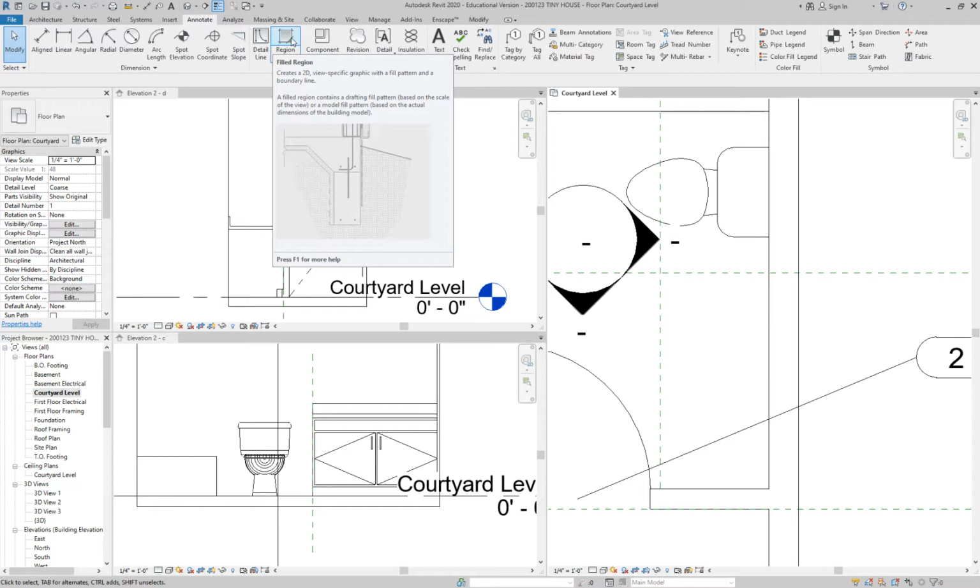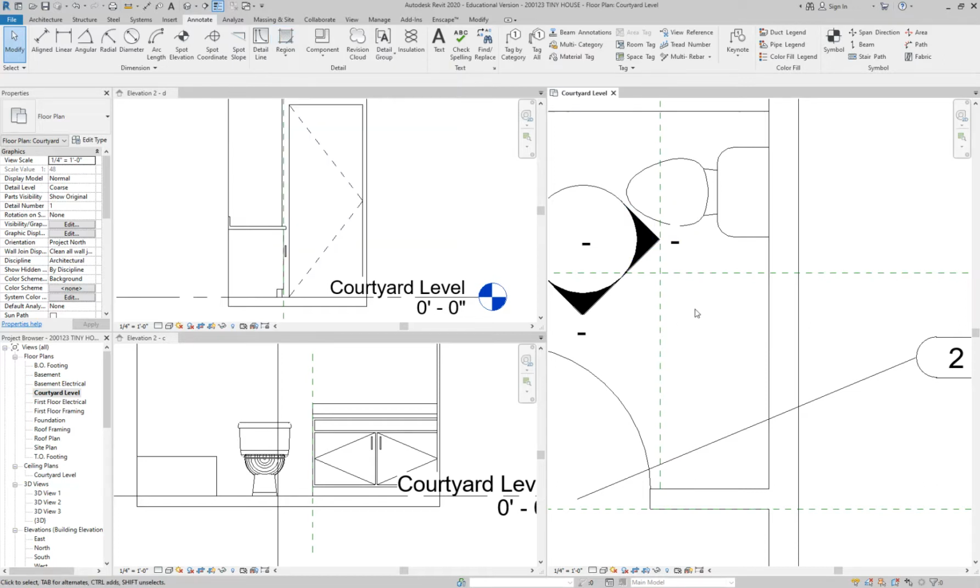Because again, sometimes I am not paid to figure out what's wrong with my model. But if my construction drawings are reading accurately, I don't want to spend more than 5 minutes on something that could end up taking 2 hours of my time. I've gone down that rabbit hole too many times. So we are going to work with regions and detail lines just so you can see how they work. What we'll do first is make a vanity using a filled region, and then we'll make a vanity using a detail line. How's that?